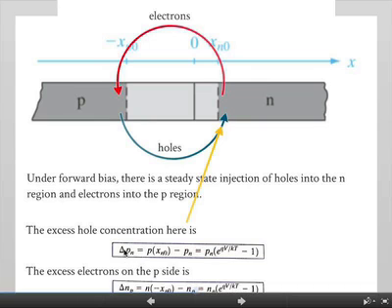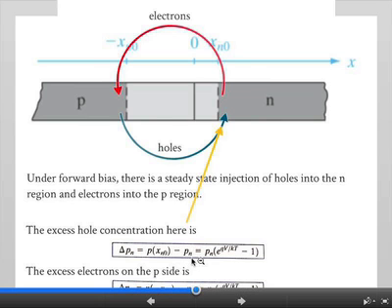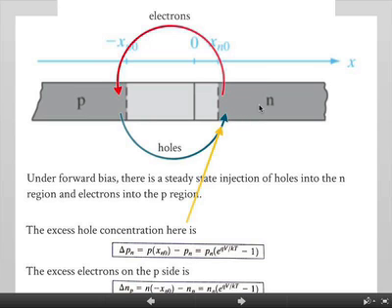So the excess hole concentration, delta Pn, which is the extra holes that have appeared on the N-type, is given by the holes at xn naught, that's right at the boundary, minus the holes that used to be there before the injection, which is Pn, which is just the minority carrier concentration of the N-type. Okay, this was constant, right? This is just a constant concentration of holes everywhere within the N-type before a potential is applied. Okay, and we can show that that is proportional to e raised to qV over kT minus 1 because why? Because this thing is just that first term, right, from here.